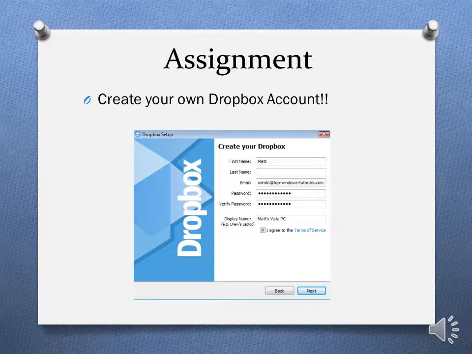So for this particular assignment, I'd like for you to go ahead and get yourself on Dropbox and get an account created. We could always collaborate together. That way, through my Dropbox and your Dropbox, you can share things with me, I can share things with you, and then we're actually able to use it to the fullest, and you'll have a little bit better understanding. So why don't you right now go ahead and minimize, pause this video, get yourself on Dropbox, get an account created, take a look around, look at the interface, which is just the main page of it, and click things, push on things. You are not going to hurt this at all whatsoever. So don't be afraid of it and give it a try.